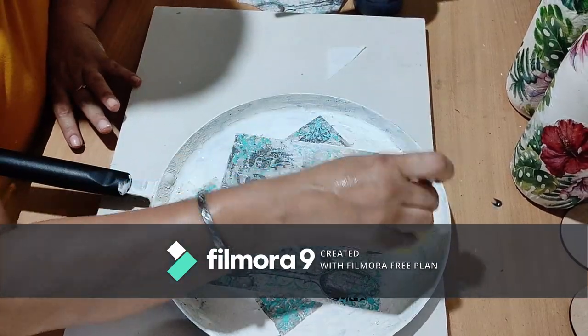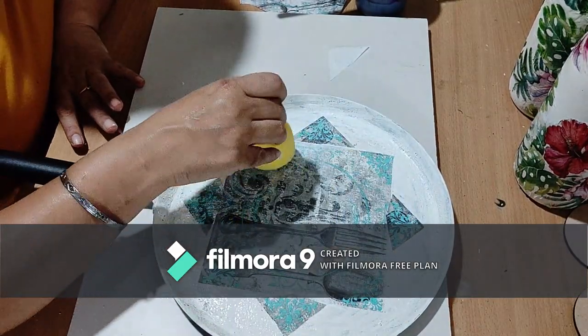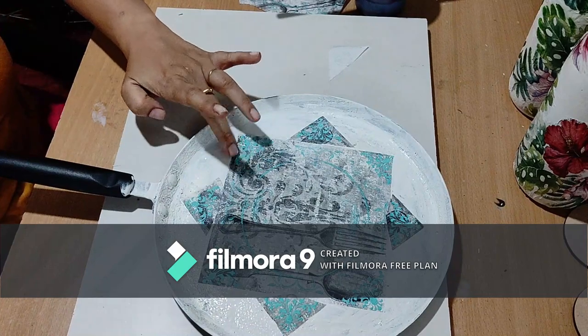Tap it gently all around so that it sticks firmly. Be very careful or you might just tear the tissue.